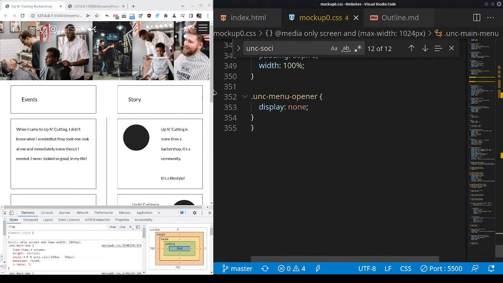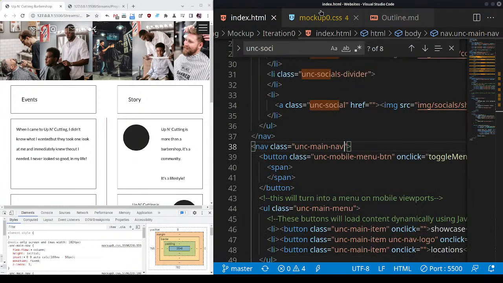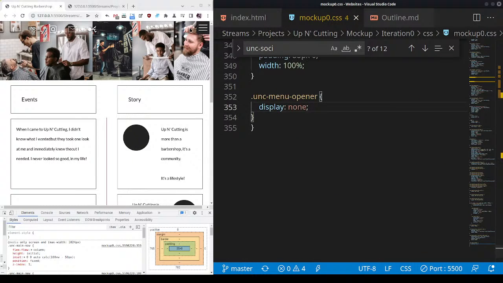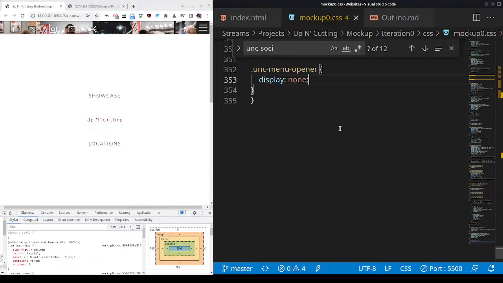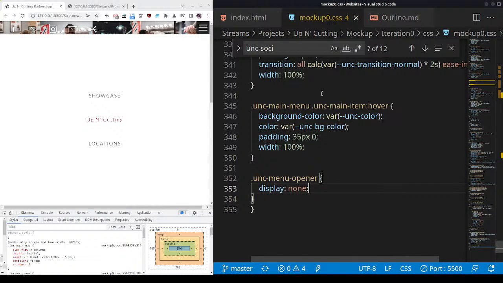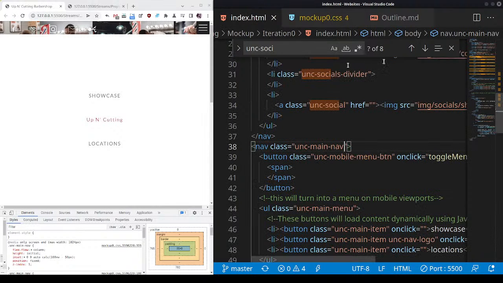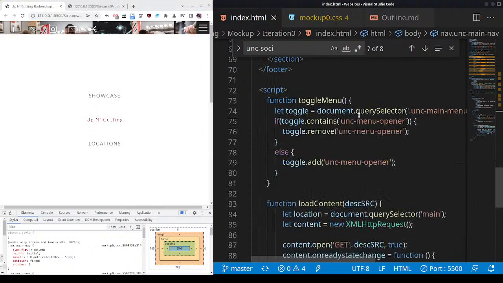Alright, so what I'm going to do is I'm going to have the navbar hide these buttons when it's open. And to do that, I'm going to add some styles to menu opener. And I'm actually going to switch how this works in the JavaScript as well.